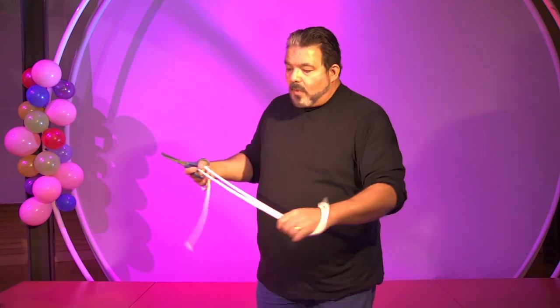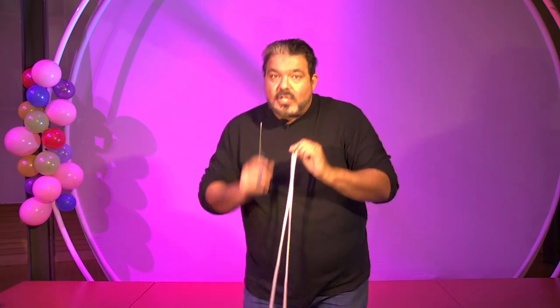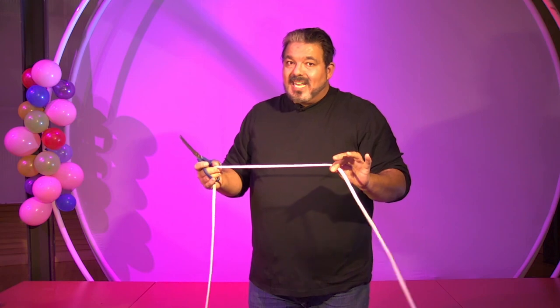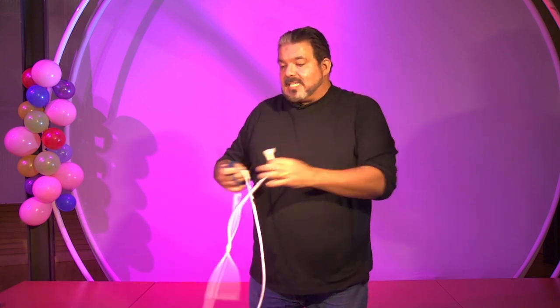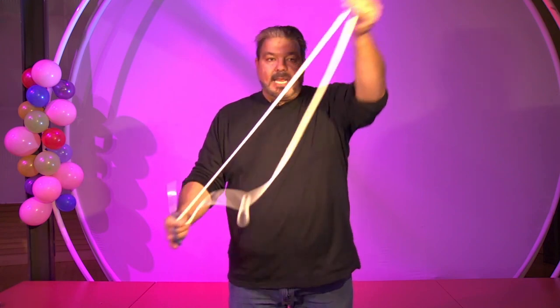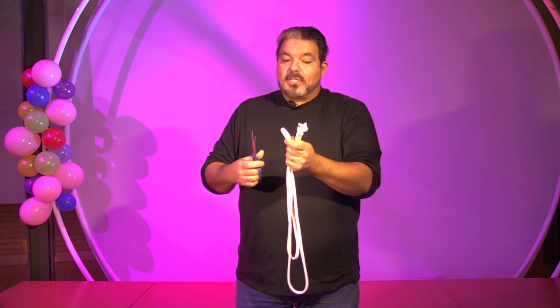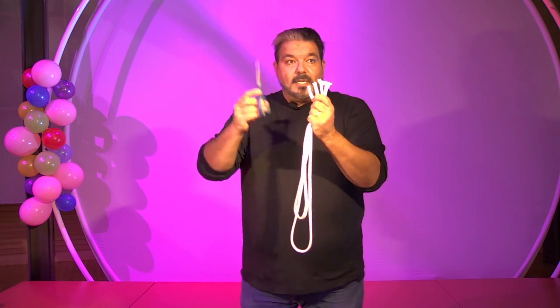All right. Now, what's going to happen is we're going to cut this in half, and not me, you, the audience, you are going to put it back into one whole piece. Sounds impossible, but no, you can do it. What we're going to do is we have to find the exact center of the rope. The exact center of the rope is done this way. We get the two ends like this. We come down here and we're going to find a loop. We make a loop here at the top. And what we're going to do is we're going to cut the loop. Not my fingers, not anything else, just the loop. I cut the loop. I don't need a scissor anymore.